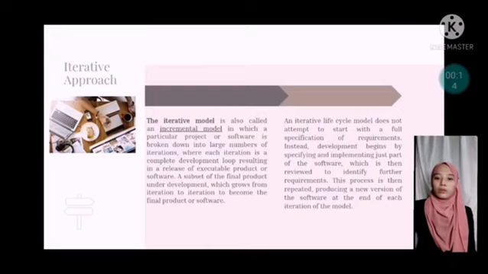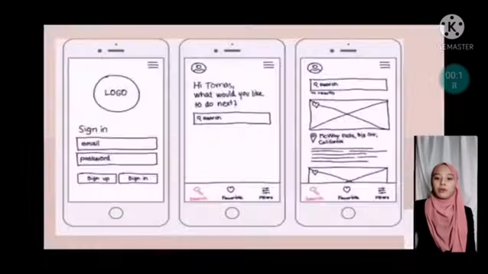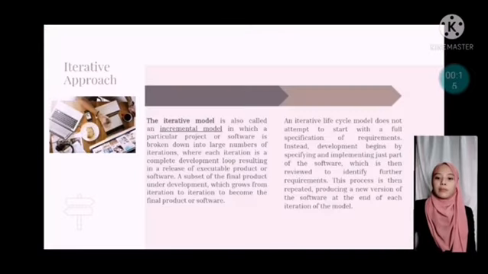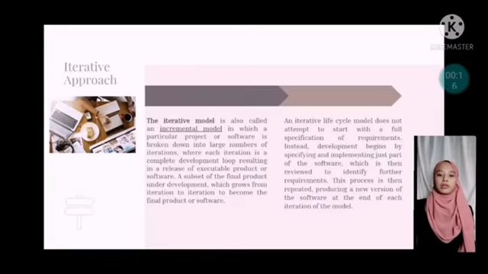The development loop is a simple, easy-to-use app that tells the real story of foreign assistance by enabling users to add and edit their own project information. A subset of the final product under development grows from iteration to iteration to become the final product or software.